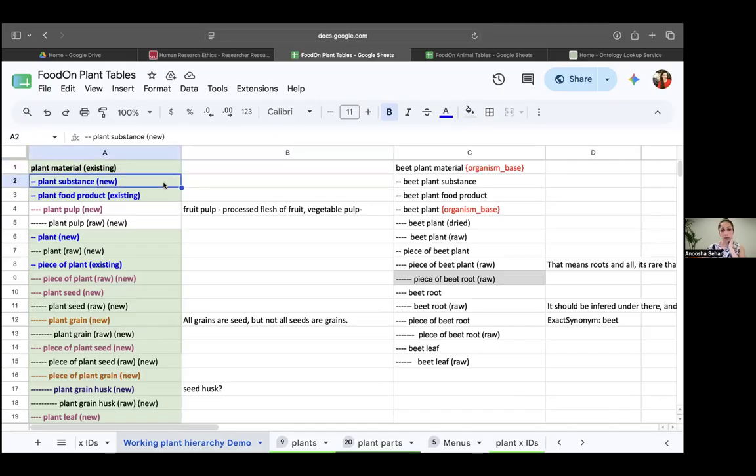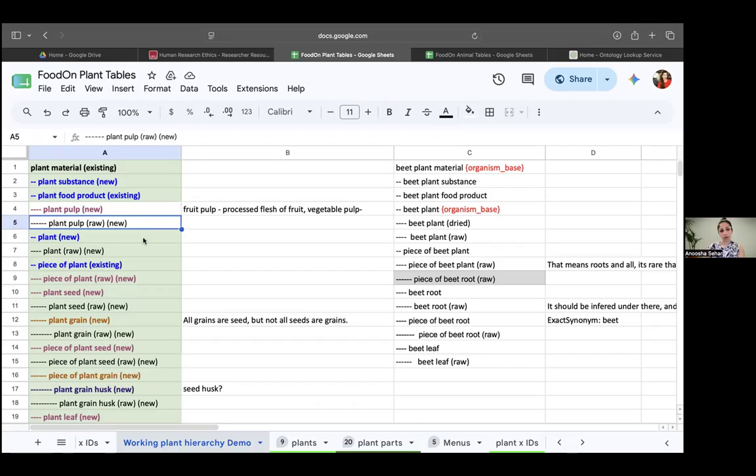So this is the proposed hierarchy I have: plant material, and underneath it plant substance. That can be anything like a liquid coming from the plant, like latex, xylem, sap, anything. Then we have plant food product. It's an existing term, but it will be at the same level as the plant substance, underneath plant material. Then we have plant pulp and pulp raw.